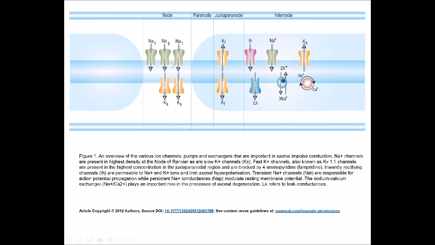This is important in multiple sclerosis and the treatments of multiple sclerosis. This might be hard for certain drugs, compounds, to get in here and work on these particular channels, like block them or activate them when myelin's around it. But if you take away the myelin, then there might be more accessibility to pharmacological agents to these particular channels. There's a lot of research in understanding how these channels aggregate in the certain regions, like right underneath the nodal region or in the internode region, and how do they get sorted and how do they stay in their locations. So that's a whole research area many people are studying.